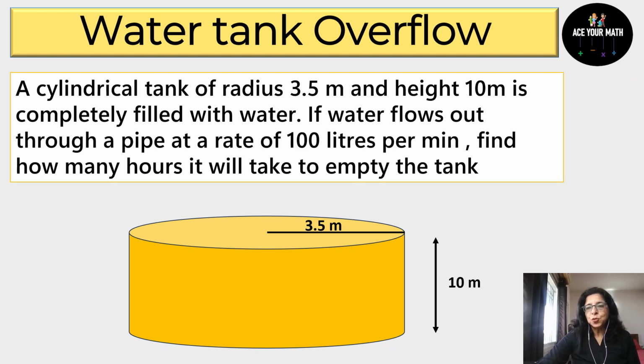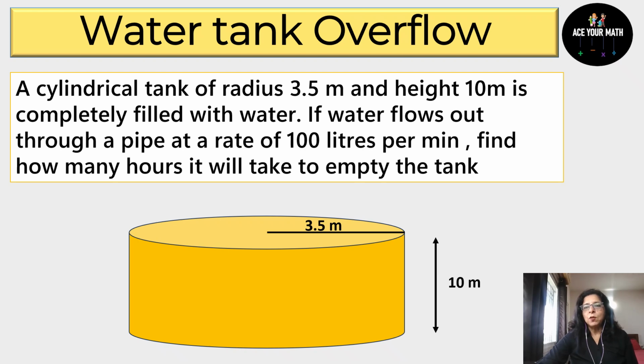See, the first thing you should notice is the unit of the things which are given. Radius is given in meter and height is also given in meter, so no need to worry. If the units are not the same, then first change the unit. Here they both are the same, so no need to worry. So what is the next thing given? It is said that this tank is full of water. It means first you will calculate the volume, like how much water is there.